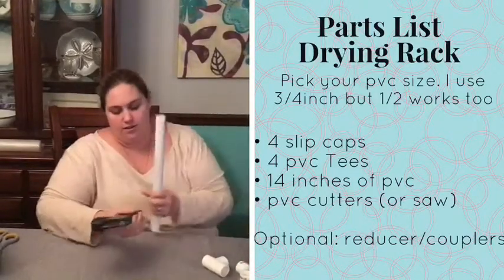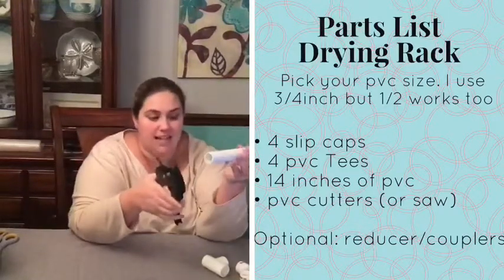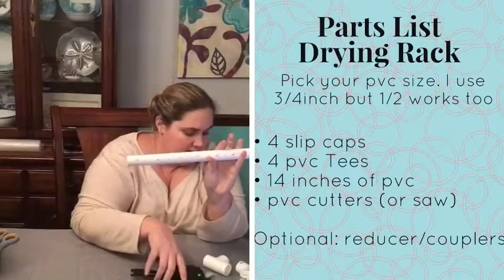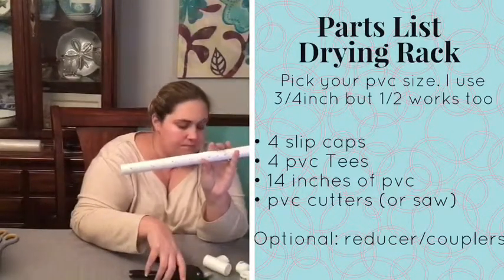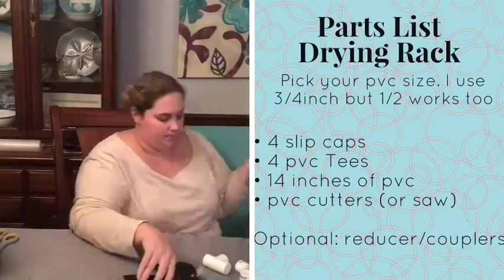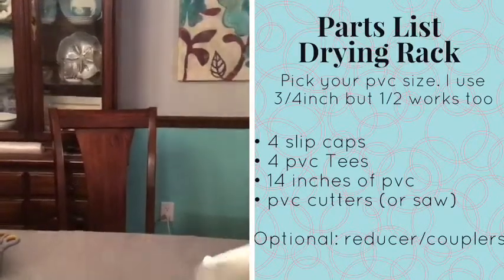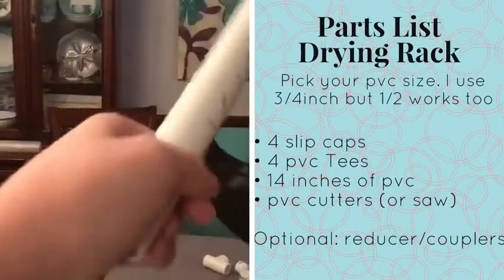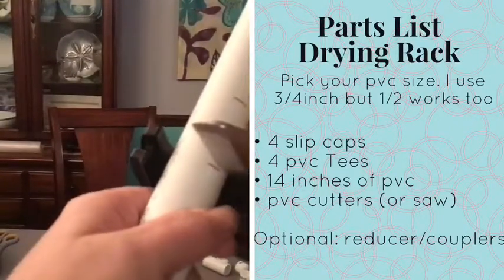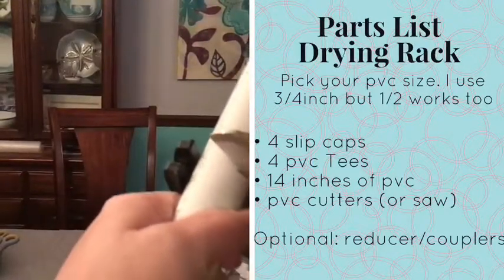So just in case you've never used these PVC cutters and you're curious, I think they're fantastic. I've already marked it. I don't know if you guys can see that now that we're in picture in picture mode, but I've already marked it. So I'm gonna take it, let me come over there so you can see it. And I'm going to basically line up my cutter to my mark. And so I'm just gonna click it tight until it's touching and make sure I'm on my Sharpie mark.